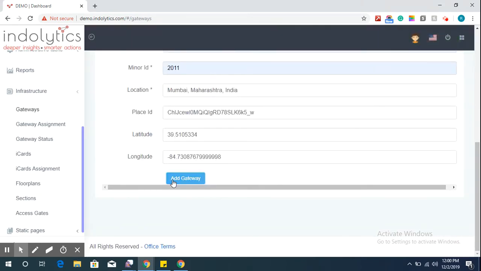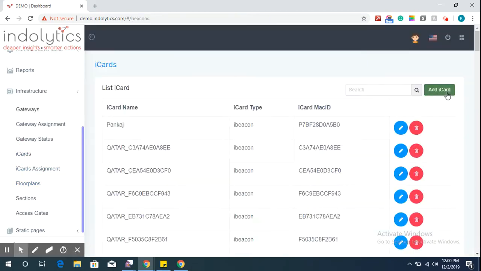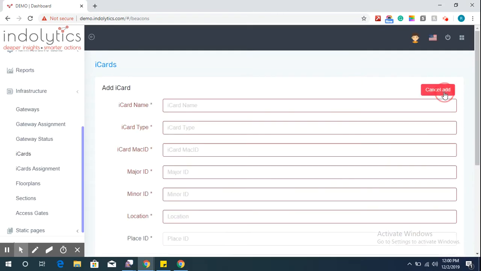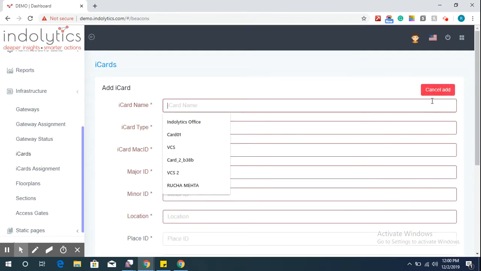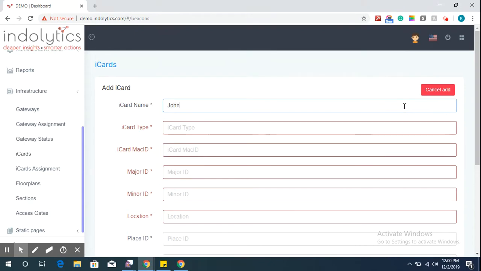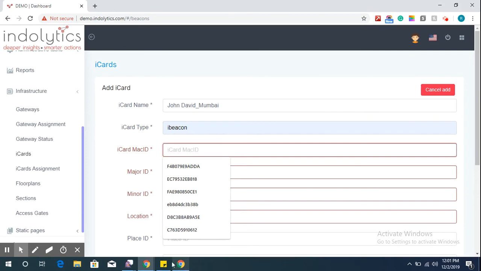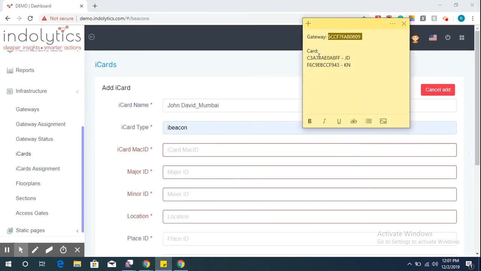Now we'll be getting into the iCards. I'll add an iCard; I already have one which I need to add. These iCards can be assigned to employees or to assets, depending upon your use case. These are BLE based iCards, which have a range of 30 meters line of sight radius, and all you need to do is simply add the MAC ID.